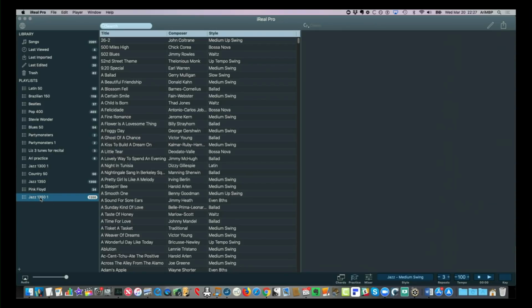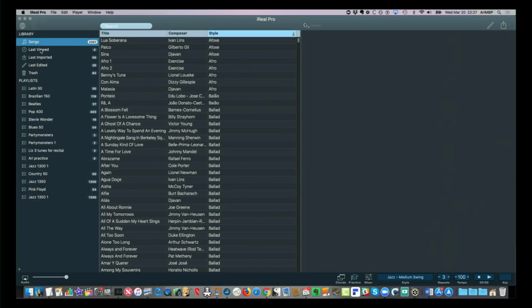You have all your playlists here, and now if I want all the songs, I can go here. You can look at your last viewed, last imported, last edited. That's pretty self-explanatory. But here are the playlists, and let's say you have a song and you don't know if it's in your iRealPro. You can just input it here and search for the song.